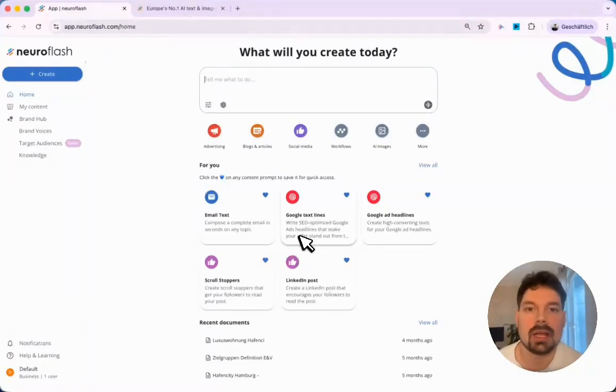We are neuroflash, we are based in Germany, and we have a GDPR compliant app which helps you to create content which is hyper-personalized so that you can use, for example, your brand voice and also your target audience to personalize your content. And you have also many other options to personalize your content. Like, for example, you can also upload knowledge resources, which then helps you to create personalized content.